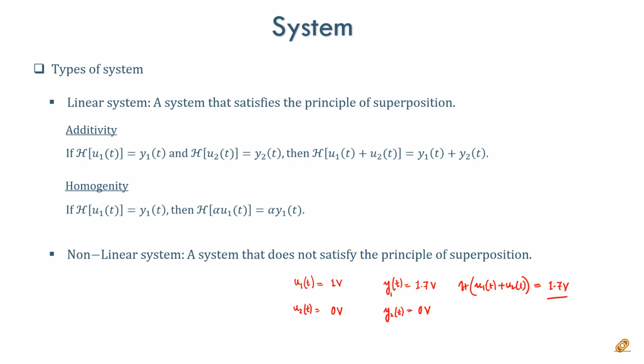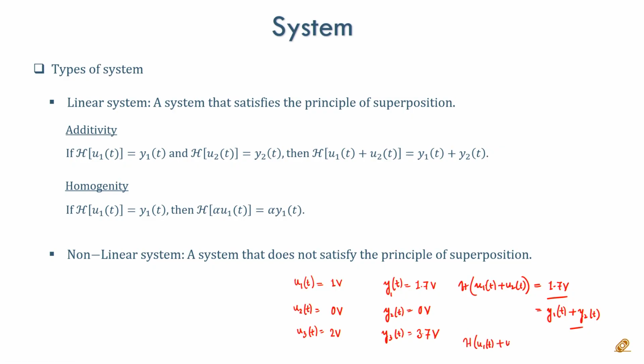So does it mean that the system is linear? Because it is satisfying this, equal to Y1(t) plus Y2(t). So it is satisfying the linearity property, looks like that. But that is not true, because when a system is linear you have to check it for every possible pair. So for example, when we took U3 to be equal to, if I am not wrong, 2 volt, our Y3(t) came out to be 3.7 volt.